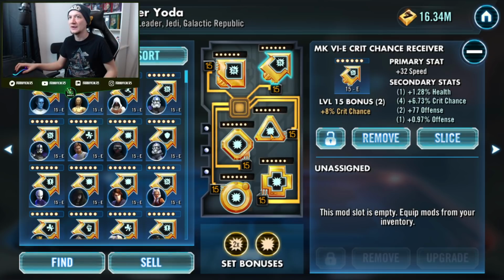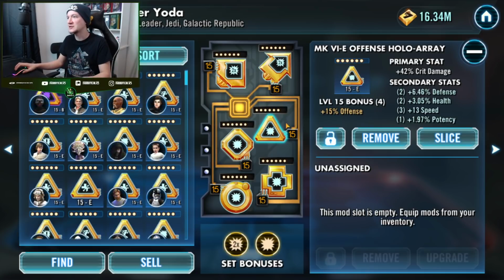I find it better than running him slow and slightly harder hitting. But you could run an offense primary arrow if you chose to. I do have one as a backup option, but I only really usually use that if I'm going up against Darth Revan teams personally. So yeah, I prefer that speed option there.